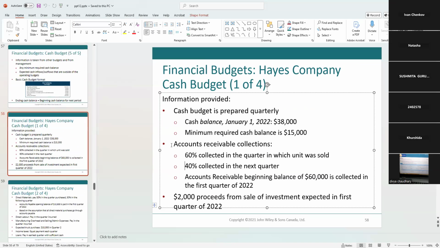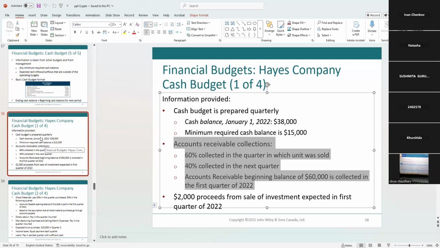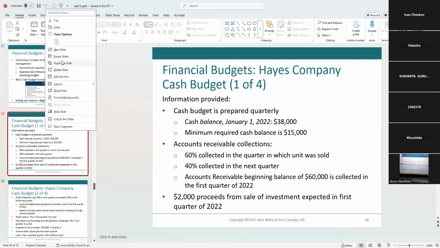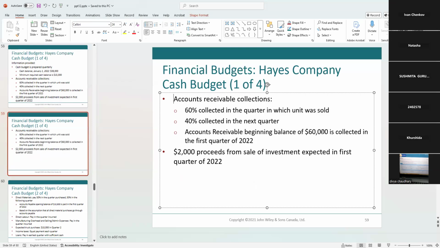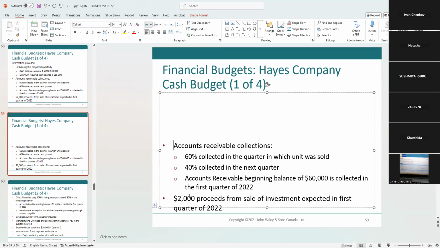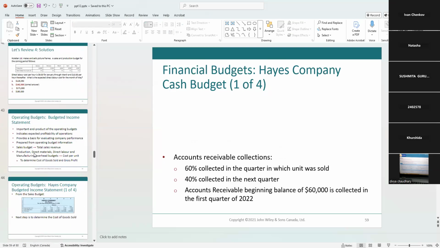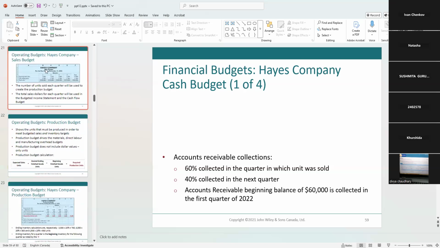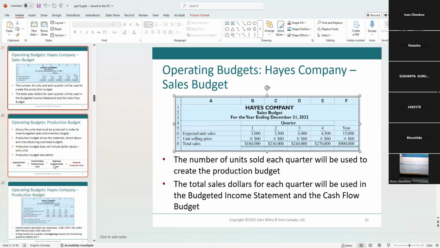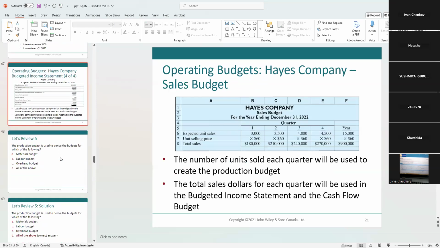So from chapter 12, you have to show me that you know how to calculate accounts receivable collection. Basically, you will be given a scenario, and what you have to do is, let's use this one and duplicate the slides. Once you know how I do my collection, the next thing we need to find out is how much our sales are. We go up, grab the sales, and bring them here. Here are my sales.